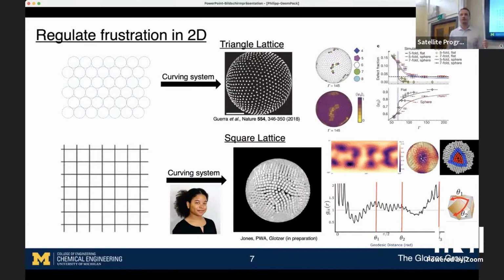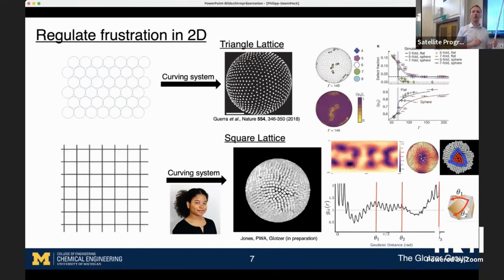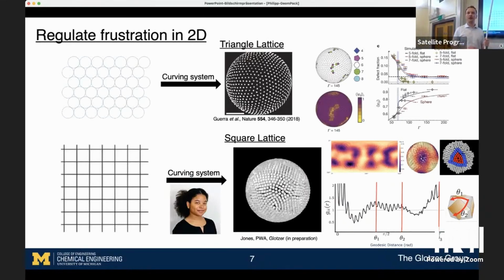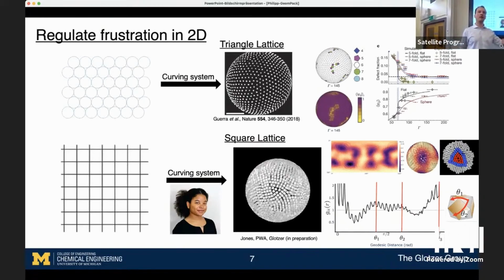Or the triangle. When you said defects, what do you mean by defects? You have a triangle lattice. You could do that like I said, but just bigger, so we've got 5 triangles next to each other, but then the rest gets 6. Exactly. That's one. Like you get these disclinations in your lattice structure.